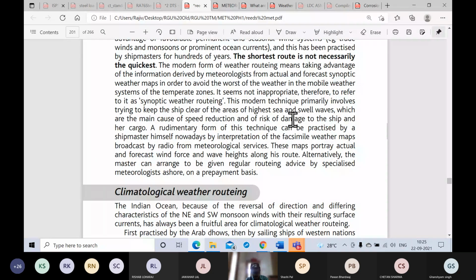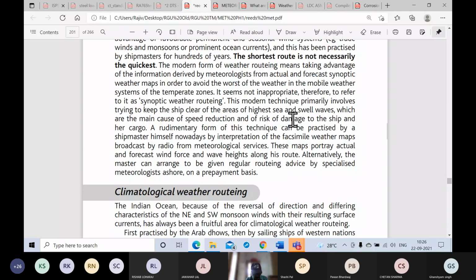Most of the companies are employing or hiring weather routing services from external parties. WNI is one example. And there are some charterers, cargo operators who necessarily require the employment of weather routing services on the vessel when they are operating, which is good actually, because it helps the ship staff ascertain and take the best possible route.